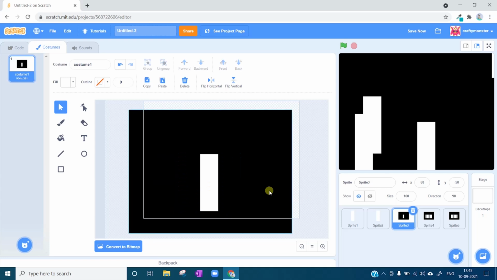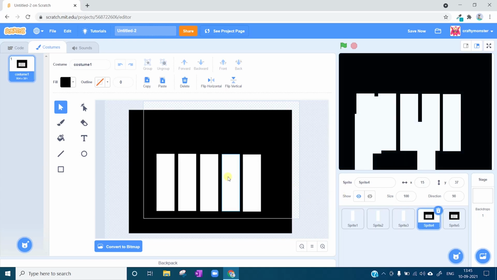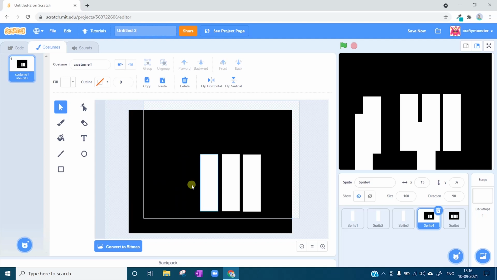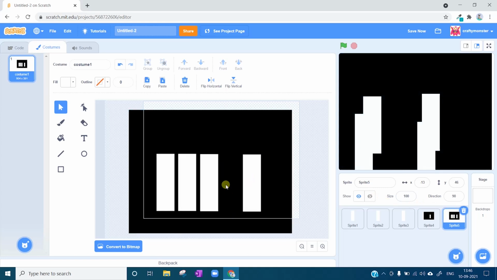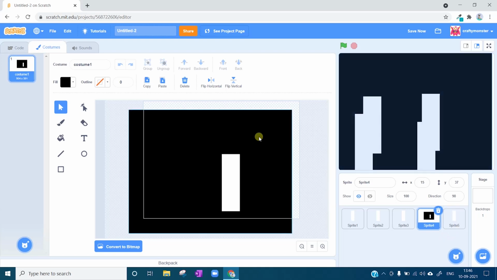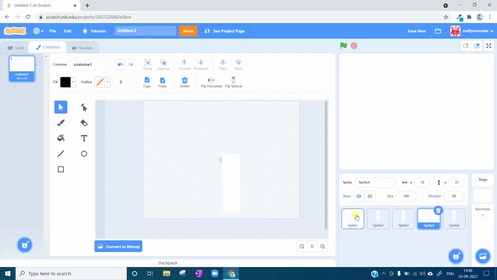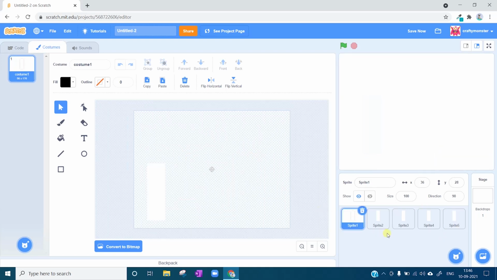And the background. Don't need this, this, just delete it one by one. 1, 2, 3, 4. And for the fifth one, everything except the last one. Okay, this is really shabby work.